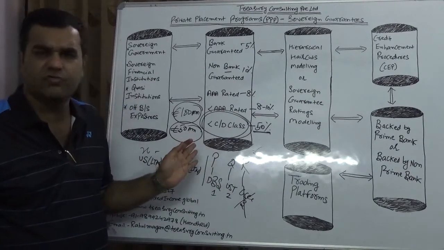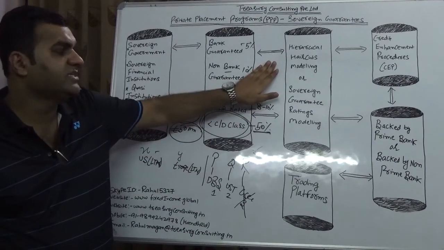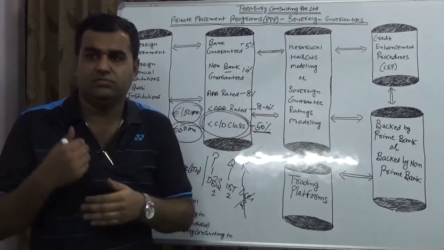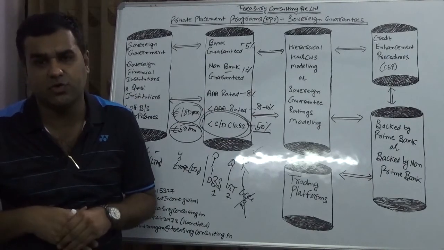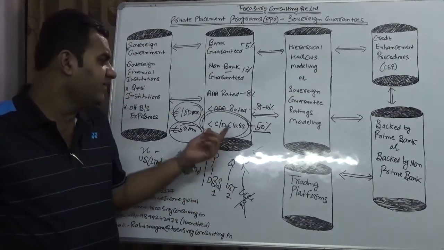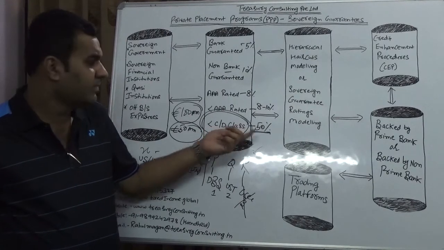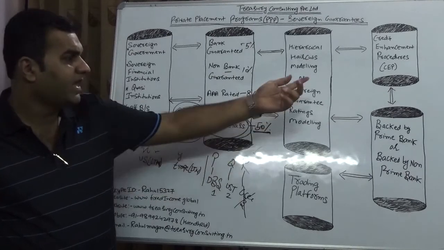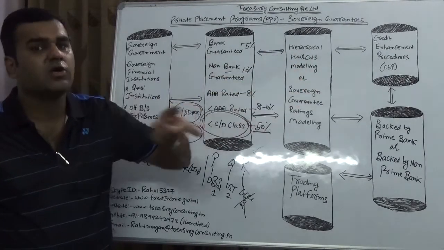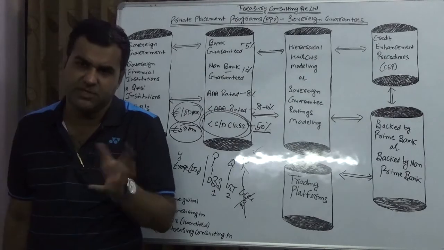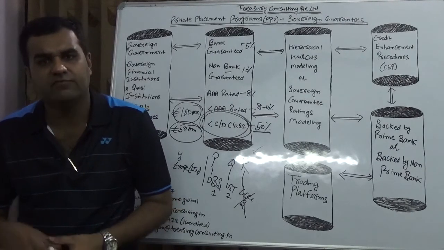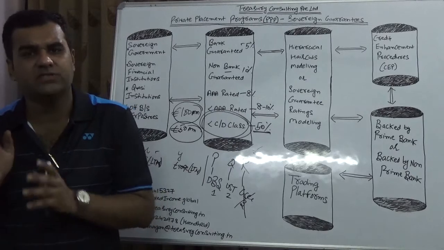Similarly, we need to appreciate that once an investor who enters into any trade, he should have in and out understanding of that trade. So if you are referring to a sovereign guarantee, then you should understand what is sovereign, what is hierarchical haircut models. You should also understand what is credit enhancement procedures. There are seven types of credit enhancement procedures. Do you know that? Seven types of credit enhancement procedures. So if today you will come to me and say I have a sovereign guarantee which is C and D class, my haircut would be more than 50%. Can I reach here, which is just 5%? Of course you can do. This is credit enhancement procedure. Cost varies from each procedure to another procedure.